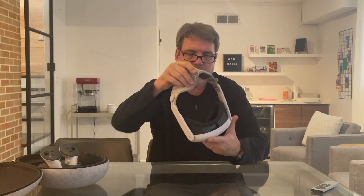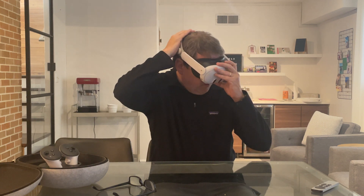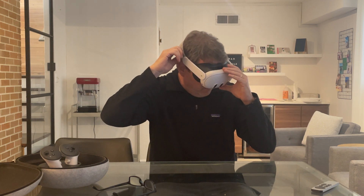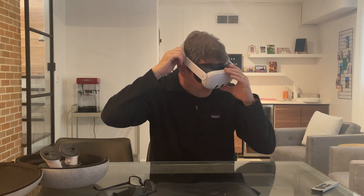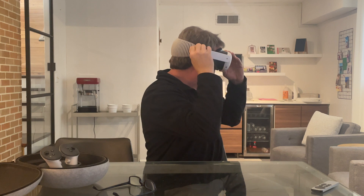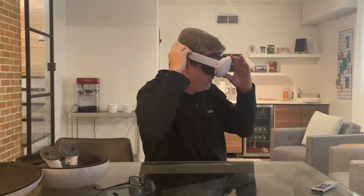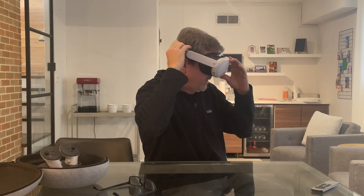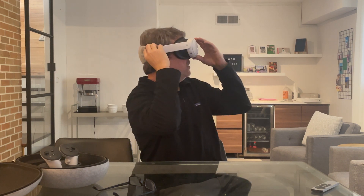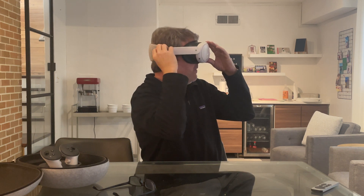That's what it looks like in terms of the feel — it feels really awesome. It has a fit dial adjuster here to tighten it up as much as you need. It doesn't require as much pressure on the face to stay in place. It's really good for laying down on a pillow or reclining, where you can loosen it up and don't need a lot of pressure.